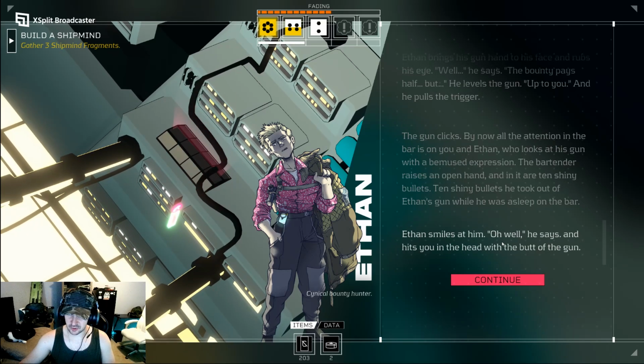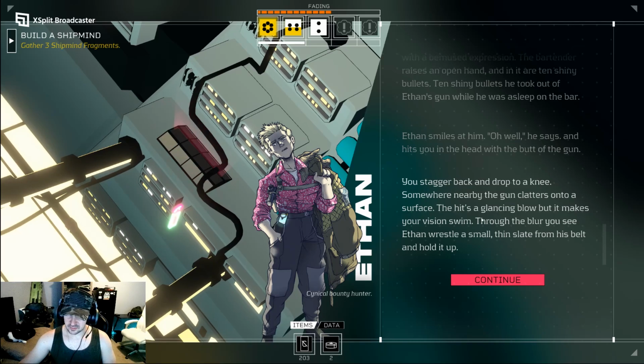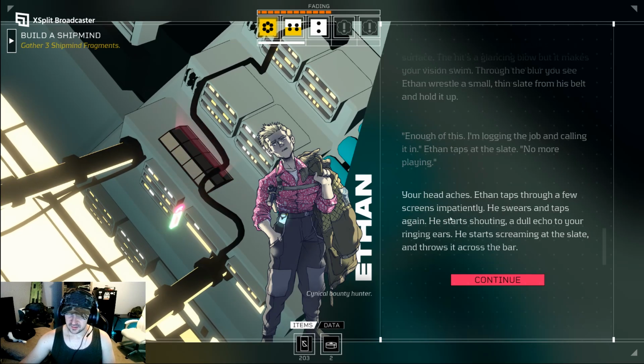Ethan smiles at him. Oh well, he says, and hits you in the head with the butt of the gun. You stagger back and drop to a knee. Somewhere nearby, the gun clatters onto a surface. The hit's a glancing blow, but it makes your vision swim. Through the blur, you see Ethan wrestle a small thin slate from his belt and hold it up. Enough of this. I'm logging the job and calling it in. Ethan taps at the slate. No more playing. Your head aches.